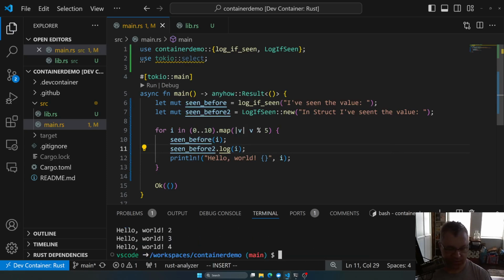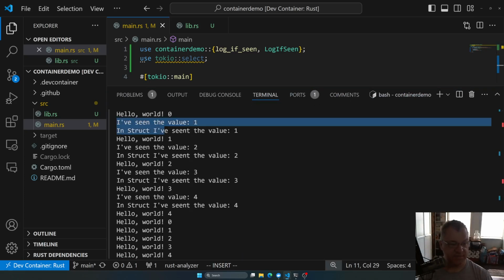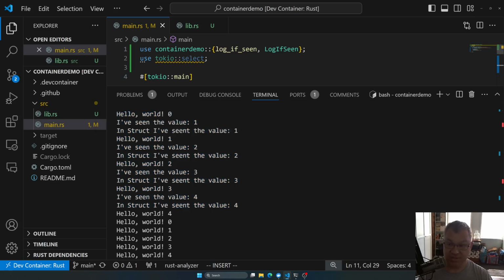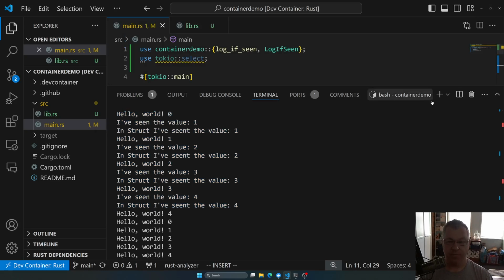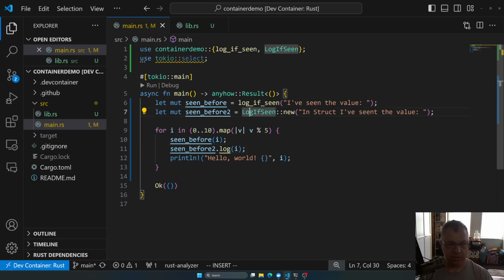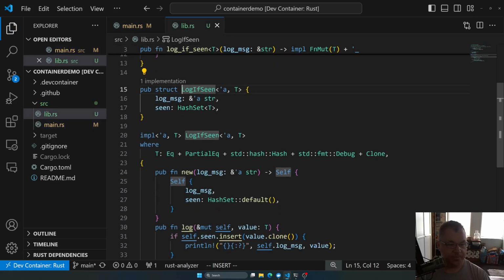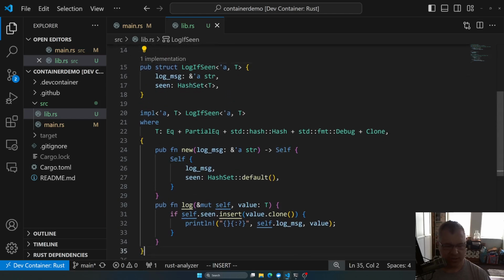And this should be noisy when we run this, but now we say instruct, I've seen the value here, and instruct, I've seen this. So functionally, these are now identical. Let's compare those two, because this is not without cost here in just the implementation. I don't really care about lines of code, but it certainly comes into play.